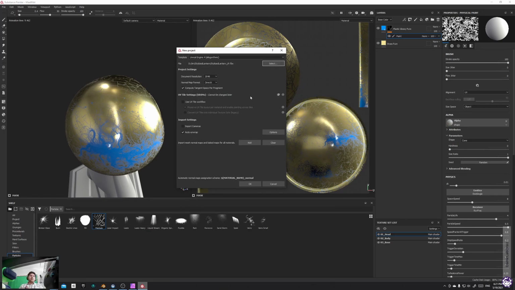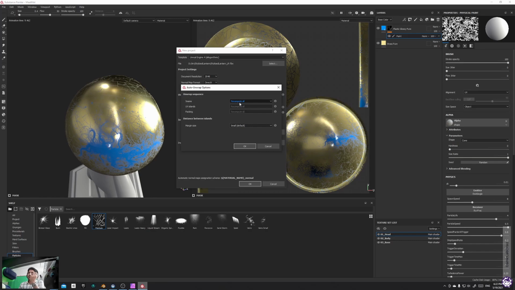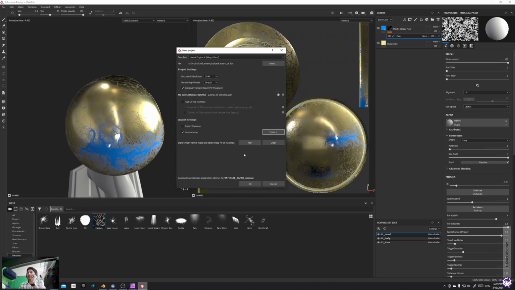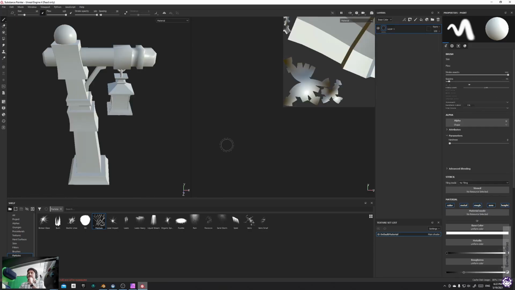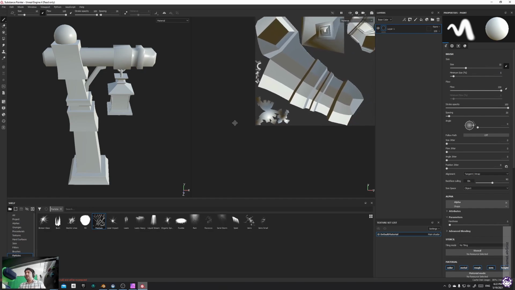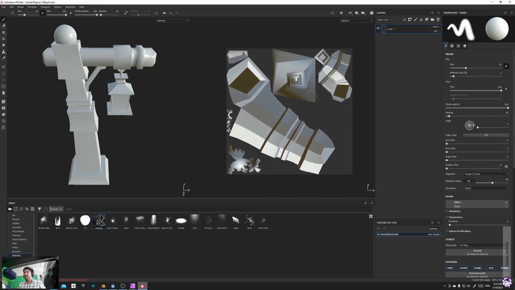As I mentioned, we did not unwrap the UV for this object. In this case, I should select auto unwrap, and I will select recompute all because we did not define the seams or UV islands or anything else. Also for margin, a small one is enough in this case, but if you find any problem, you can increase it. Usually, small should be the best option here. I will press OK and discard the changes. It will take a short while to unwrap the UV, and you will see the unwrapped version on the right hand side.